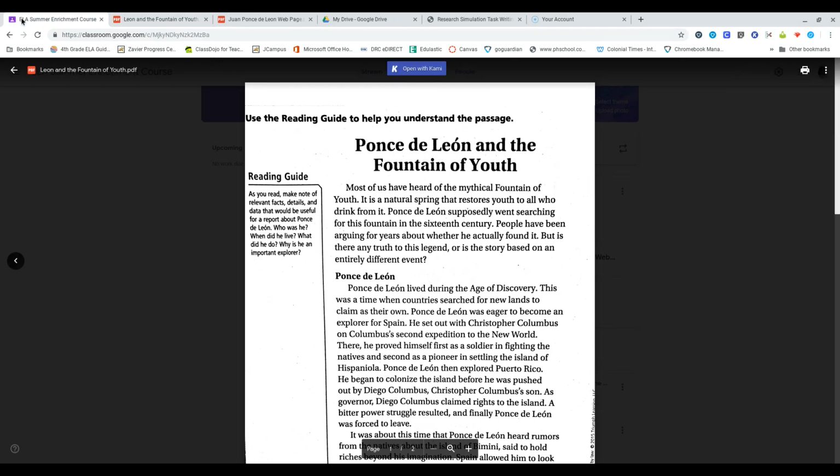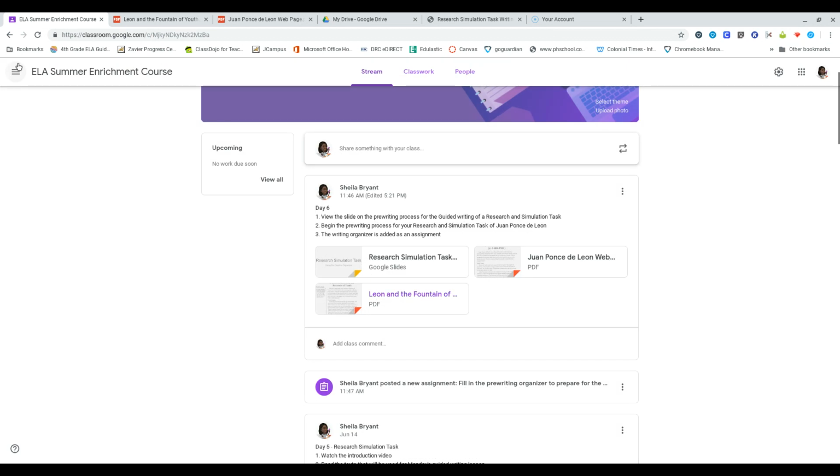Okay, and then I've included for you, under assignments, so I wanted everyone to be able to get their own graphic organizer, and it would make a copy just for you. So this is where you'll find your graphic organizer, where it says new assignment.